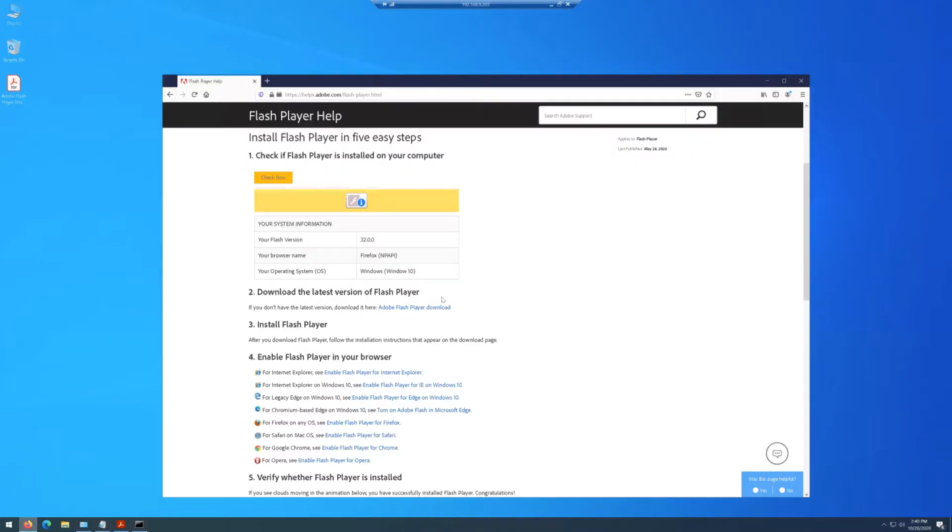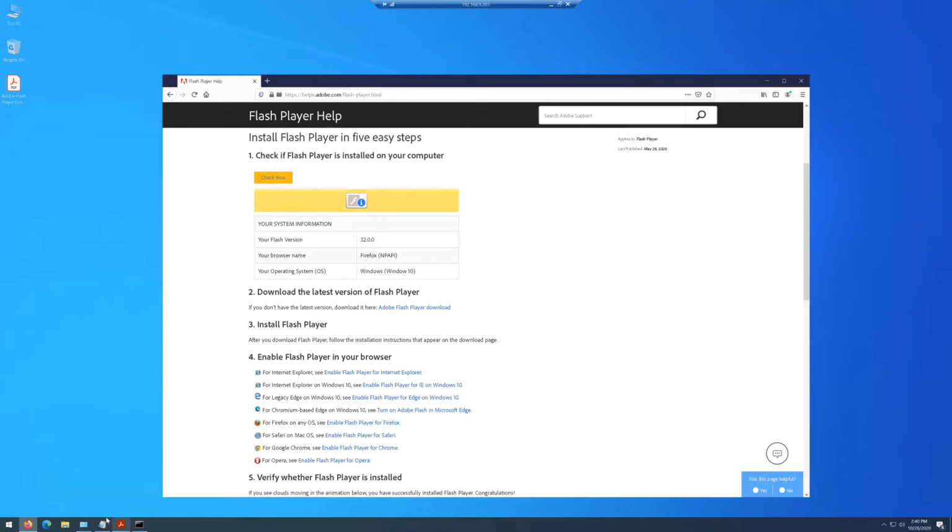So firstly, let's go over to our web browser. This is helpx.adobe.com, and this is basically allowing us to test whether Flash Player works. And when you click the Check Now button, it is going to indicate right now that Flash Player does not work.